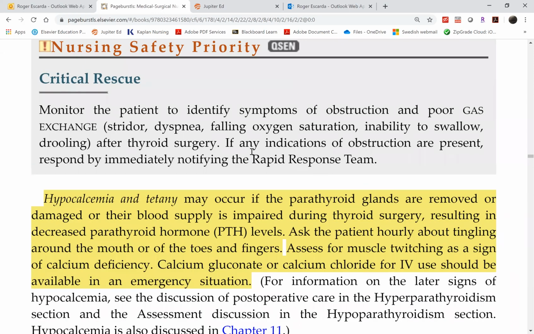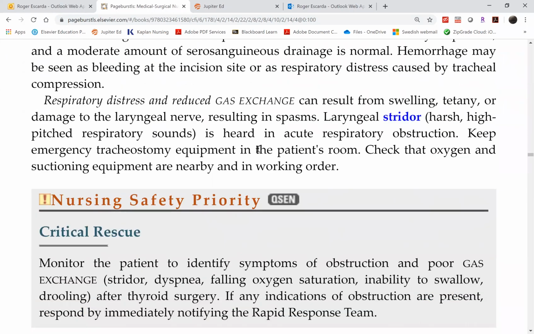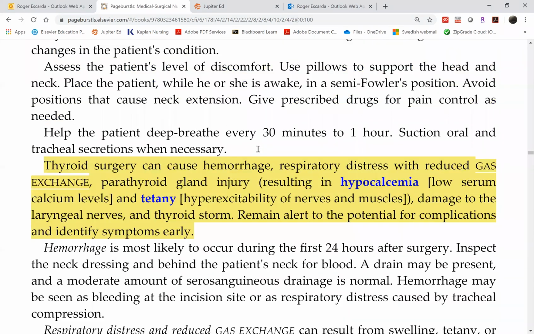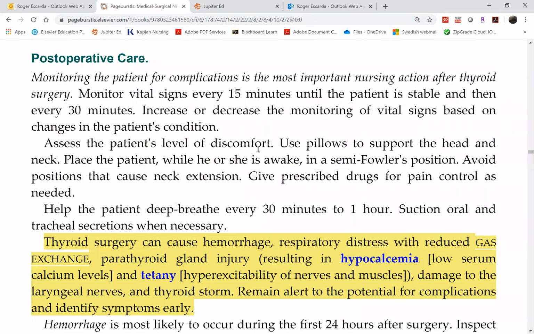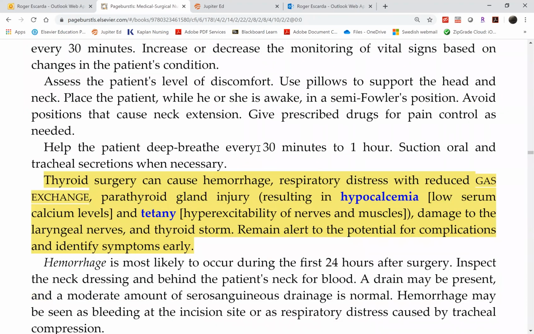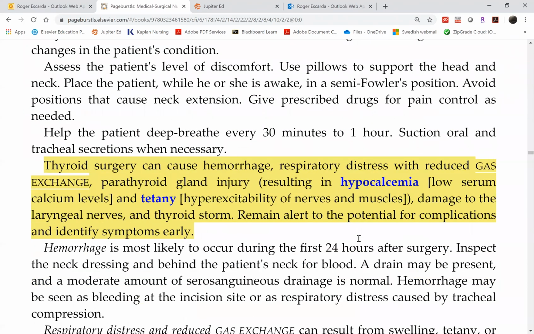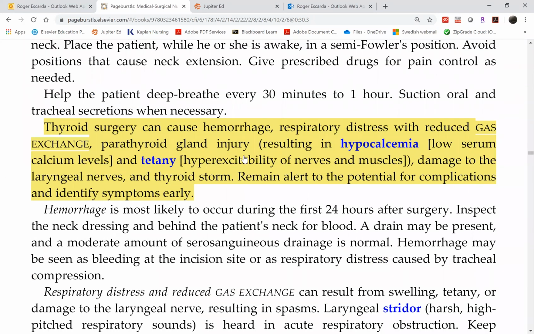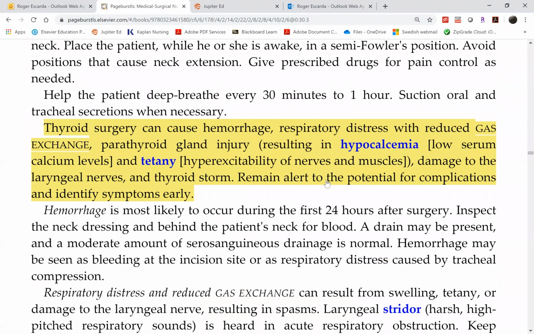I have a question. Go ahead. So after surgery, what would be the first thing the nurse should check? Is it hemorrhage or is it respiratory? Of course, our acronym is always ABC, right? So we put airway first, and I guess circulation, which is hemorrhage, will be second. So watch for this, and this, and this. All of them, actually.